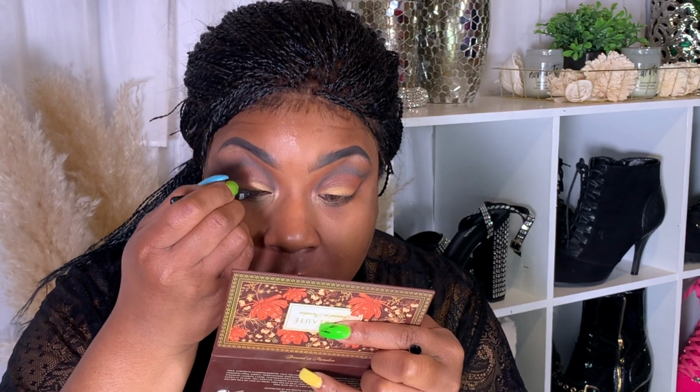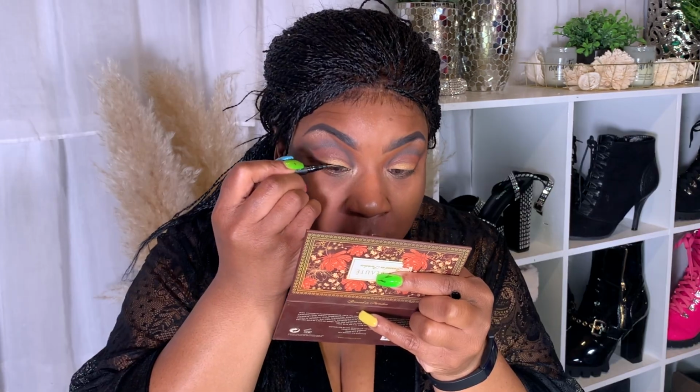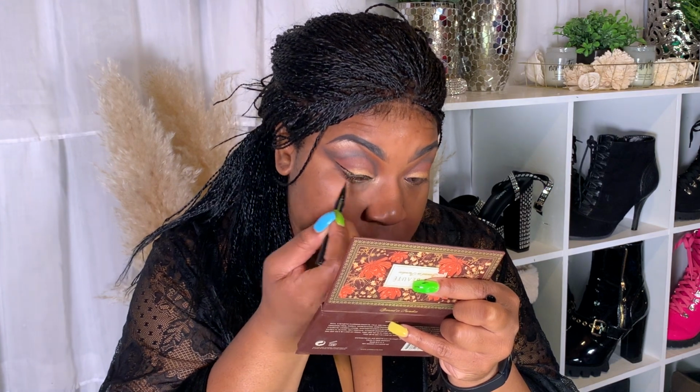Just gonna put on a little bit of mascara. I'm going to be using the Ilure lash and liner adhesive. It's a glue, but it's a liner, which is fire. I haven't even gone back to using my old glue since I got this stuff. Now with this stuff too, when you're wearing eyeshadow, it's tougher to put it on. But normally I put it on my naked eye and it just glides on. I said my naked eye eyelid.